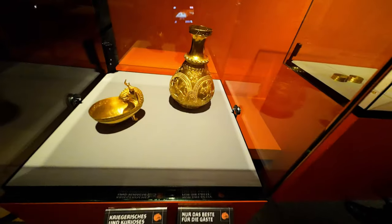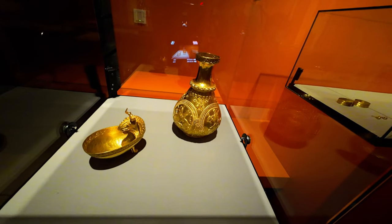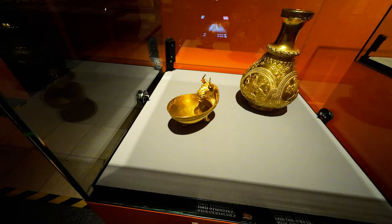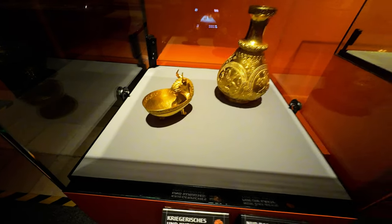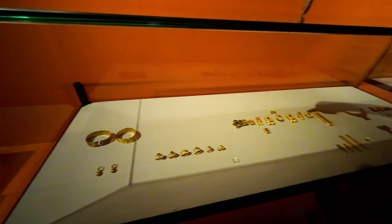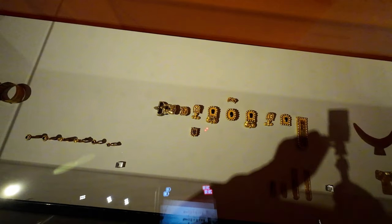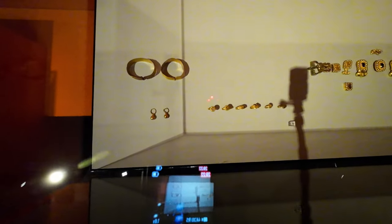So basically we have a jug and bowl, exquisitely worked again to exceptionally high standard and in absolute perfect condition. And when you think these were primitives that... I know, this is mad. I've seen all this. Let's go over the top. I'm not sure you can see this, so I'm going to hold the camera back.